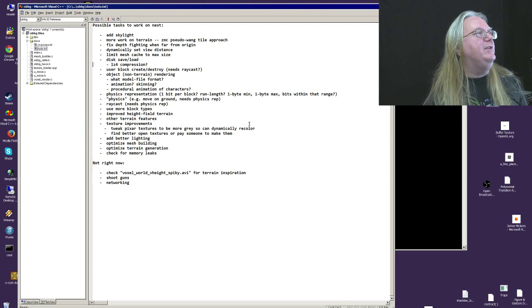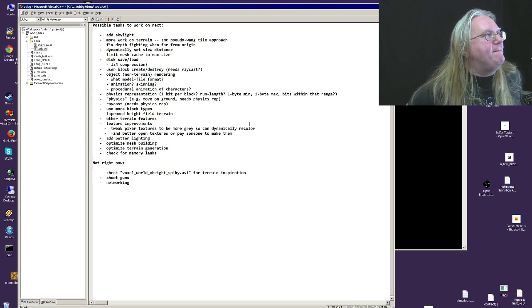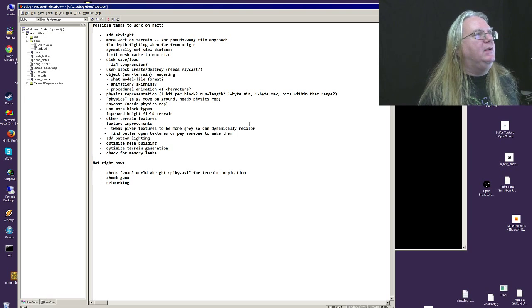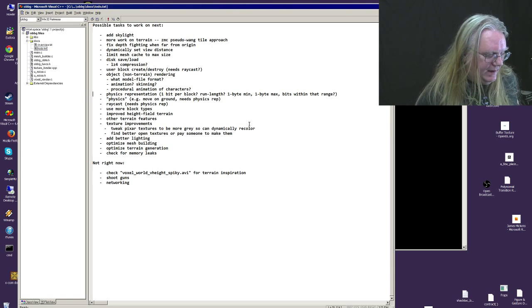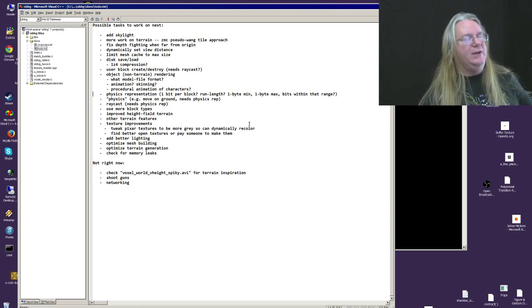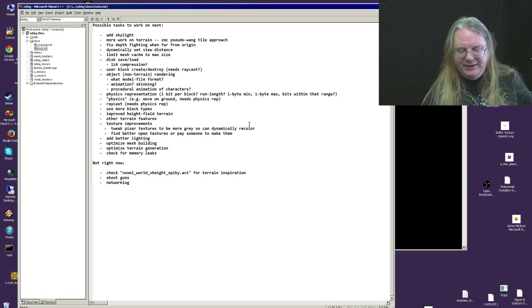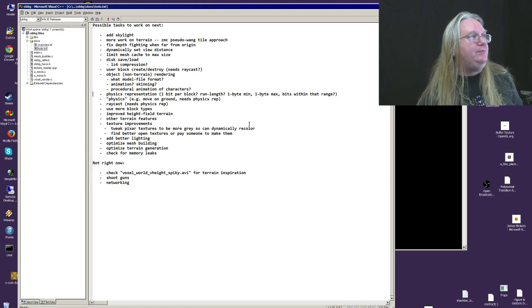Collision detection might be nice because it is supposed to be a game, not a rendering engine. And so doing physics collision detection would start getting us towards being a game. And the mess of that is that for the physics representation, as well as the mesh representation, an easy way to store it is just store like 1 byte per voxel.